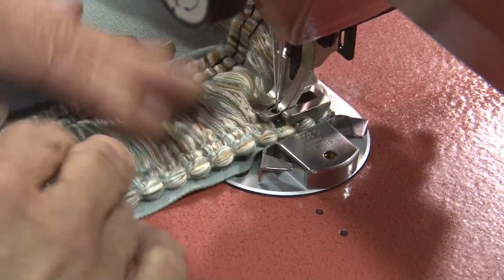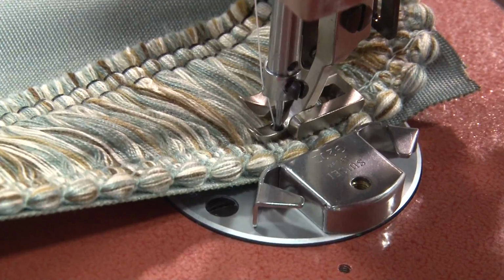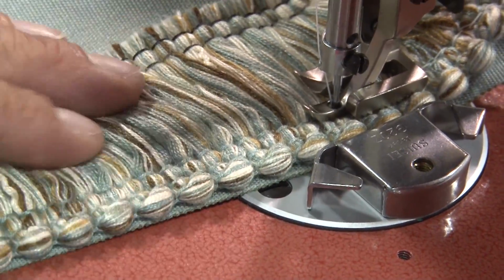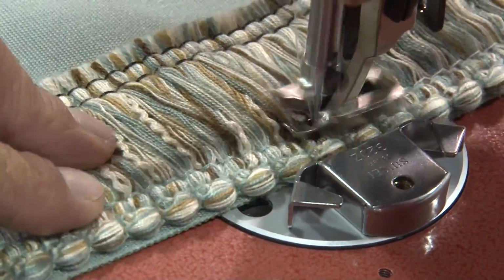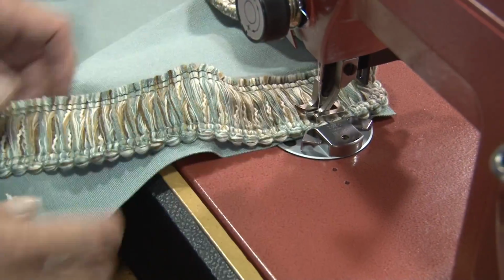Whoops, the machine is in reverse. Now we put it back and forward. We're going to skip ahead here. Here we're coming to the side that has the fringe that will be joined together.